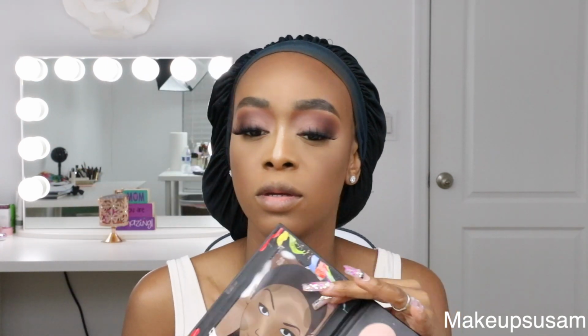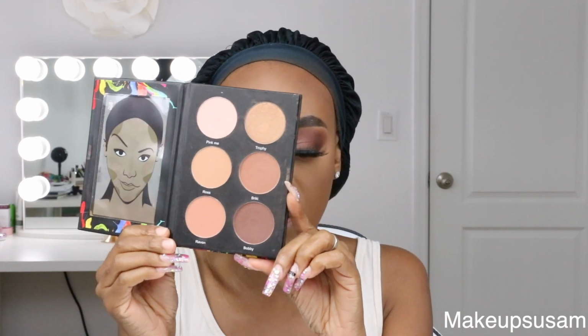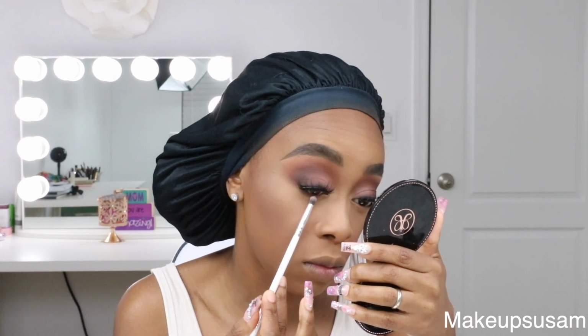So after I'm finished tapping my face, I'm going to go in with the Crayon Case contour book, and I'm using that darkest shade at the bottom. It's called Bobby. And I'm going to use that to set the areas that I want to bring shadow to my face. So everywhere that I put that Fenty Match Stix, I'm going to set it with that color. And you want to go in with a very light hand with that shade, because it is very pigmented.